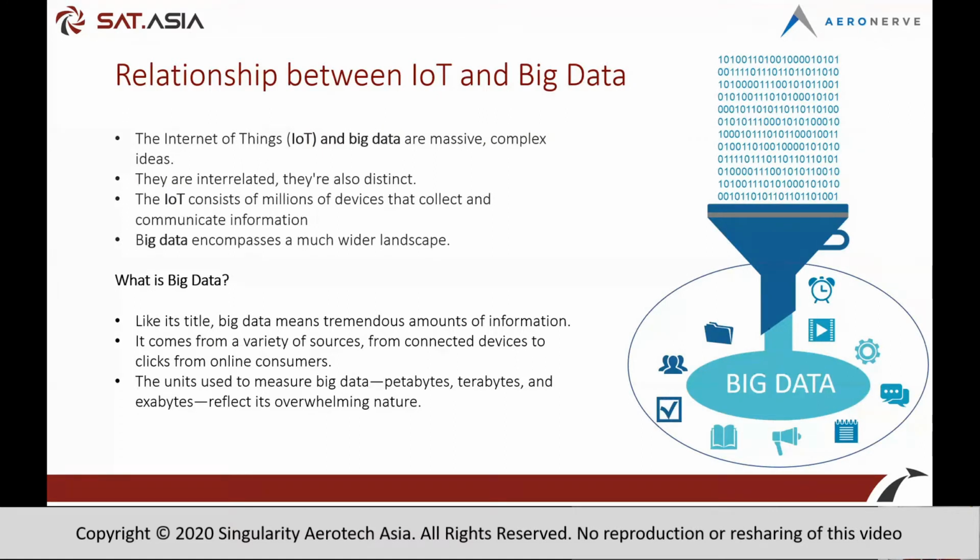So you might be wondering what big data and IoT are, right? I will try to explain the relationship between the two, the relationship between IoT and big data. IoT, you can say, is generating data, and big data is collecting those data. They are interrelated, but they are also quite distinct.